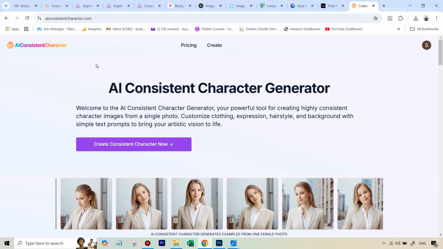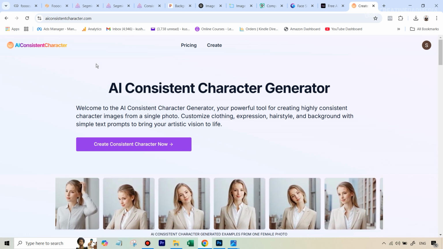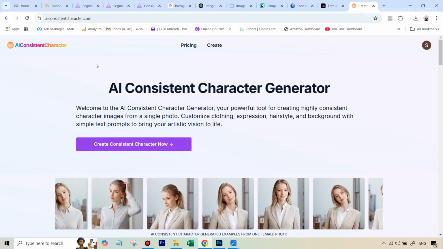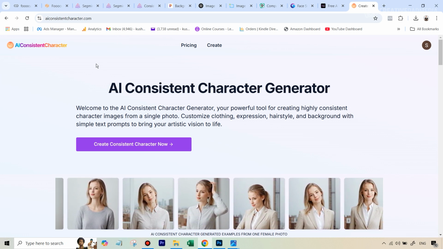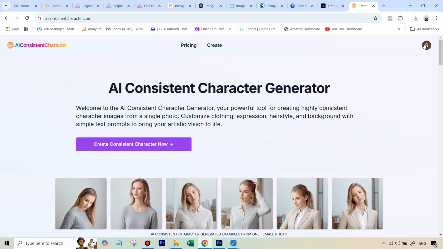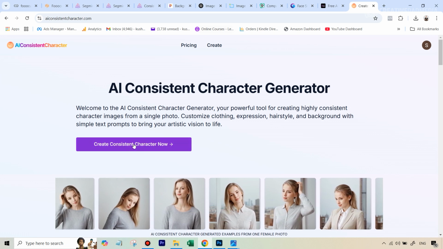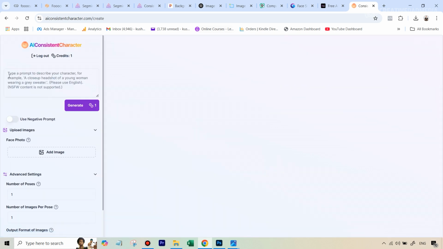But for getting like a close-up shot, this is not a bad idea at all. After let's say you've generated some images using the other methods and you just want to generate a close-up shot which is slightly different, this is a fast way to do that. So once you have created an account, just go to this option that says create consistent character now. And here, to be frank, you really can't do too much. First of all, let's upload the headshot here. And again, make sure you do upload the one without the background so that we don't face the color issues.